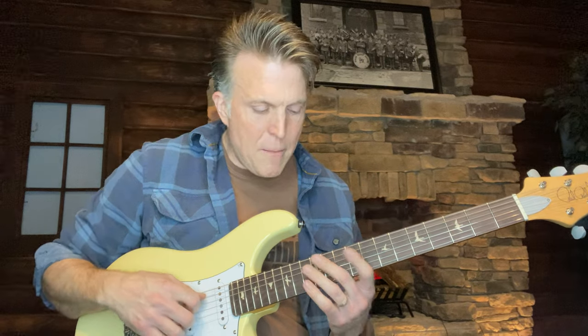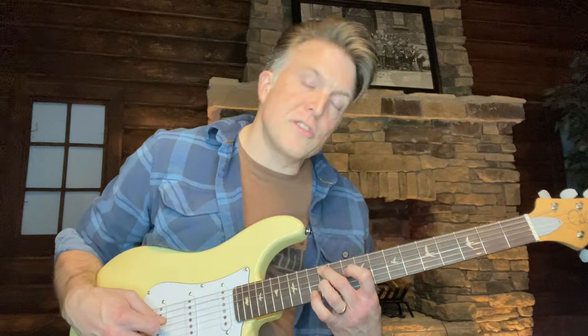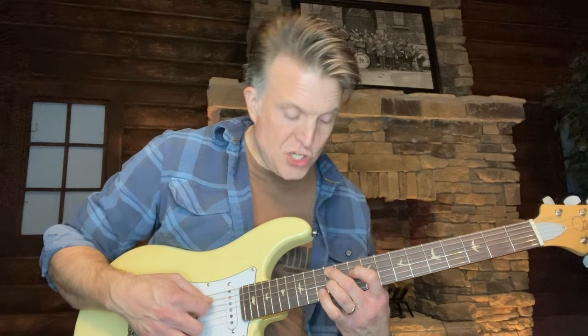So this is going to be middle finger on the A string, 12th fret. Index finger on the 10th fret of the D. And then ring finger on the 12th fret of the G.